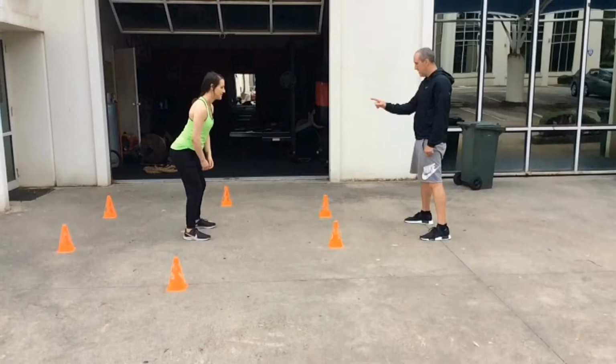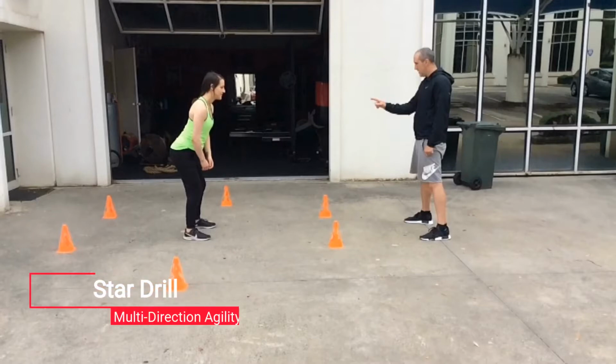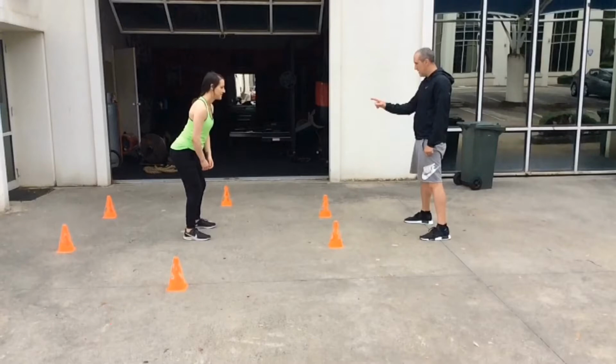I've said a few times in these videos there literally are hundreds of these drills, but here's another one of my favourite ones, which is called the star drill. Pretty simple. You need two people for this because it brings into play reaction and random, sort of the first time you're seeing stuff where it's happening quite quickly and the person can't anticipate.